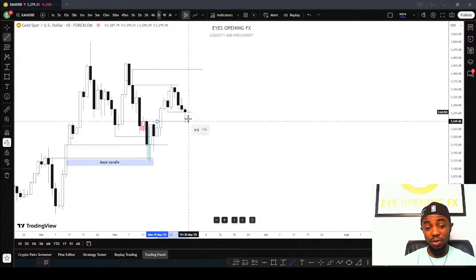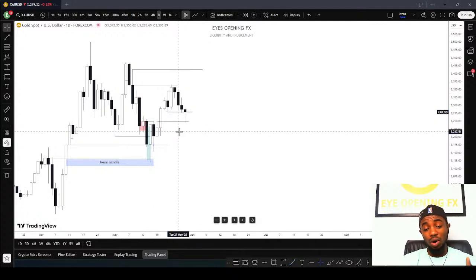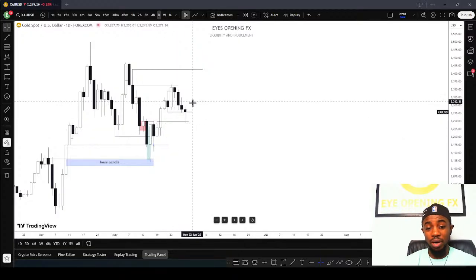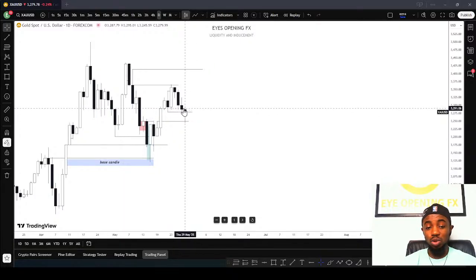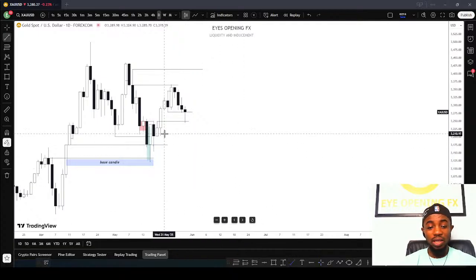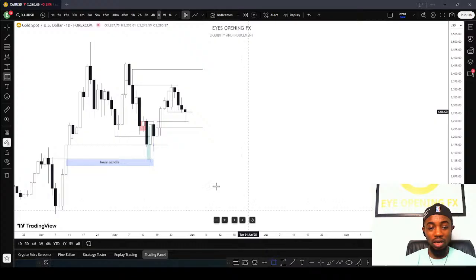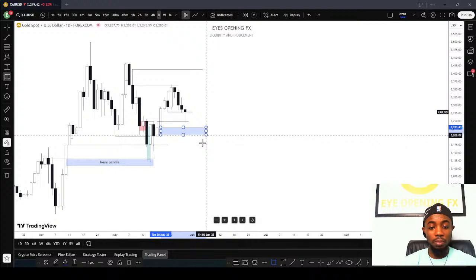Since market has now filled the full imbalance or the full price structure range, the next thing we expect of price is a buy. So one thing I'm expecting of price today is a CRT reversal. If it happens today, then tomorrow we start looking for a buy program to the upside. But if not, then I expect market to trade into this support level right here. This will be my next point of interest.